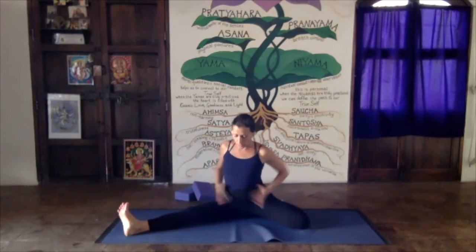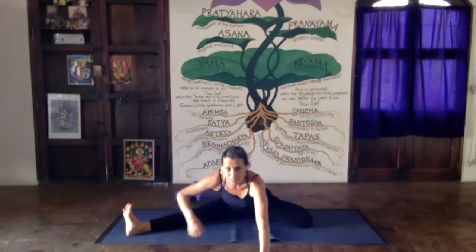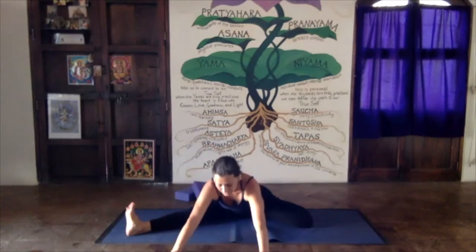Inhale, rise up using your side abdominal strength. Now twist your torso to be in the center between your right and left legs and try to make them as open as possible. Here we go for our forward fold. I'm going to tilt my pelvis slightly forward, put the blanket right under the bottom and reach forward. Oh, hello adductors. That's the inner legs. Getting a really delicious stretch here.